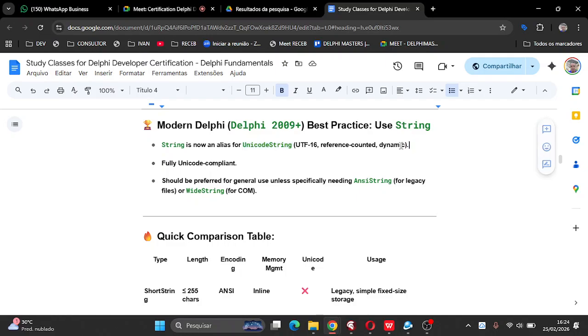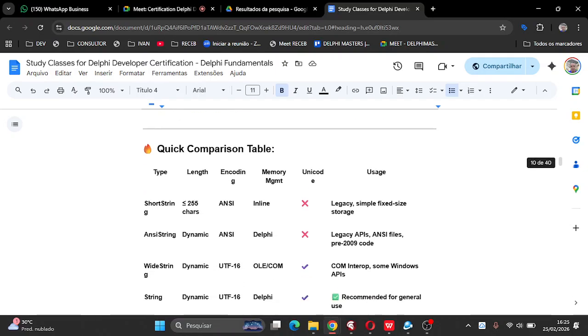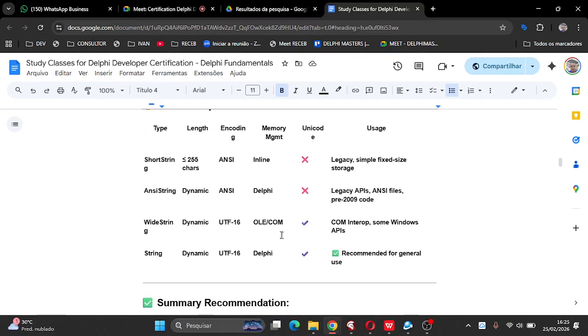It is the best of the best kind of string type, fully Unicode compliant, and should be preferred for general use unless you specifically need ANSI string for legacy files or wide string for COM. So we should prefer to use string normally. In the recent versions after 2009, we have a little quick comparison table. We don't read it, but we can have this comparison table.